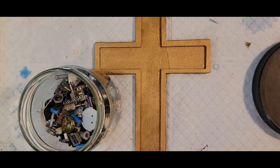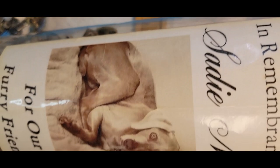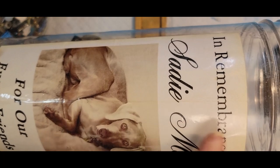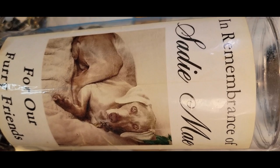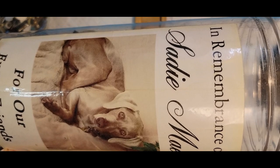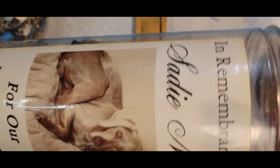Oh. This is in a jar. I have to share this with you. This is my sweet Sadie Mae, my beautiful Weimaraner. This was put into a business, and it said, in remembrance of Sadie Mae for our furry friends, and it had dog biscuits. But that's my beautiful girl. I had her 13 years. Just last month, be 3 years ago, we had to let her go. But she was such a great companion. She hated the camera. That's why the look of fear is in her face. But anyway, that's my sweet girl.